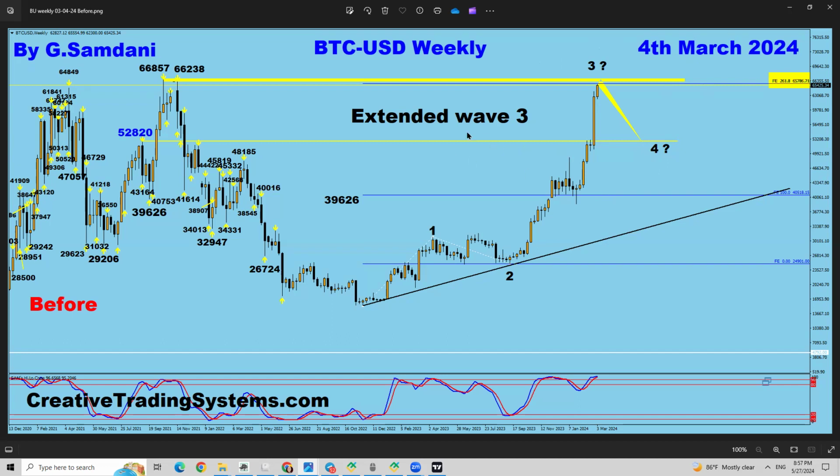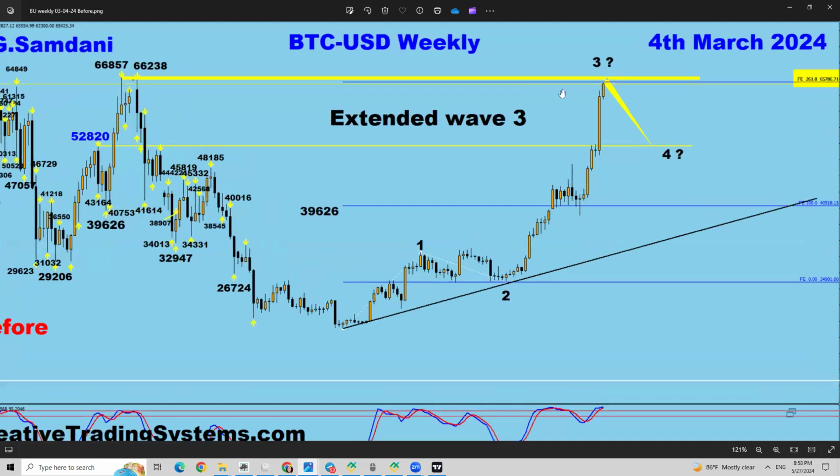So what really happens now? This move, obviously, is wave 1, 2, and then wave 3 should be finishing here, but it went up a lot more than that. So this is what we call an extended wave 3, which is normal. That happens once in a while, right? And there's 261% of wave 1. That's the second target. The first target is 161 usually, right? When it's extended, it goes to 261 or even higher. It can.